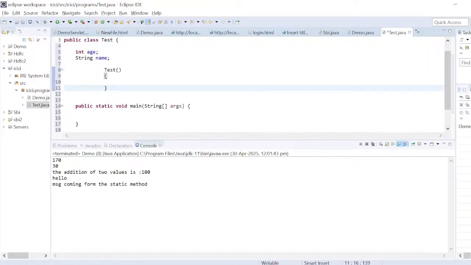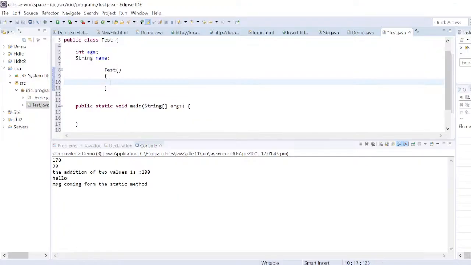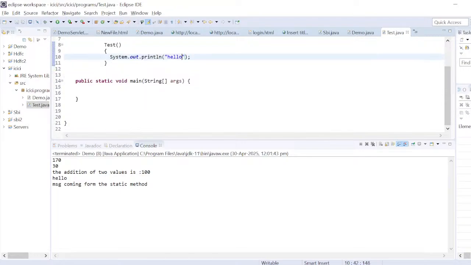Now come to the constructor. Initially I can take a sysout statement, and here I would like to pass some hello message. Here creating the object means calling the constructor only.